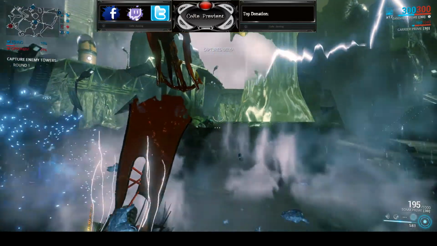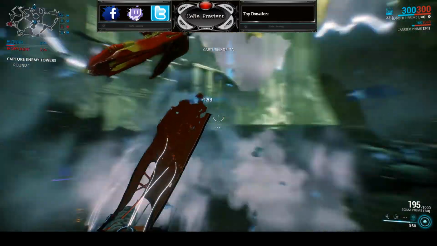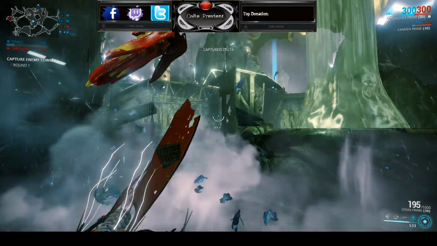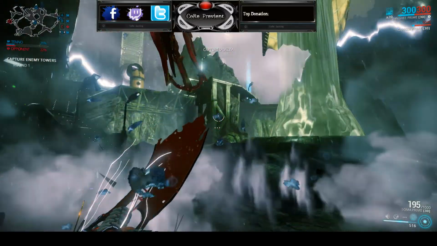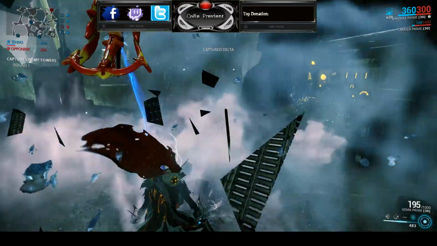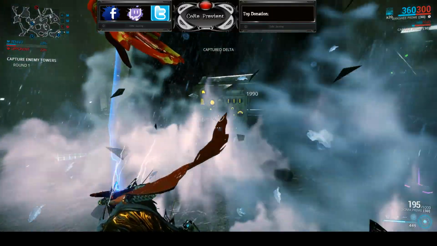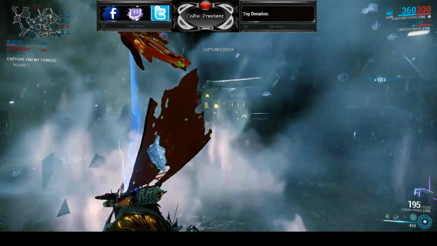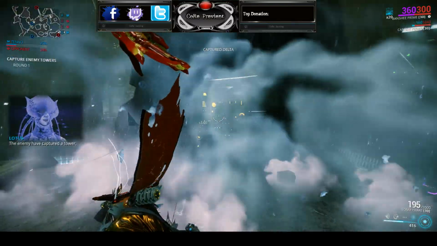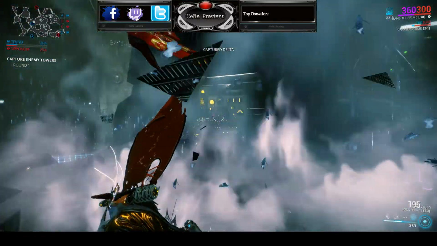And B's getting taken. I might lose it or I might save it in time. I can't tell. It saved B. So from here, I'm protecting A, B, D, and C I'd really be protecting if I had it capped, but I don't. And I'm just letting my ability run just to show you guys how long it'll run for from max energy.